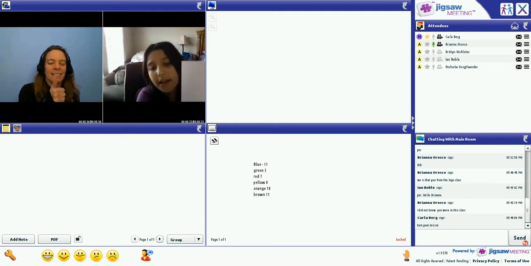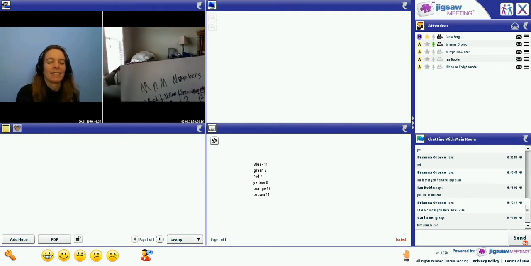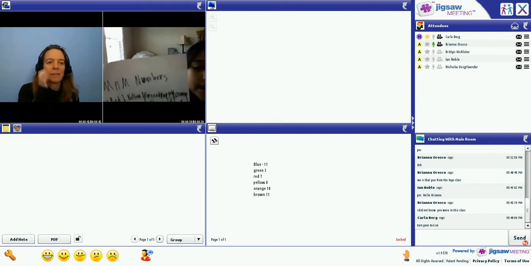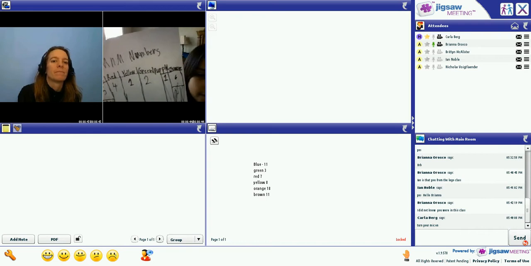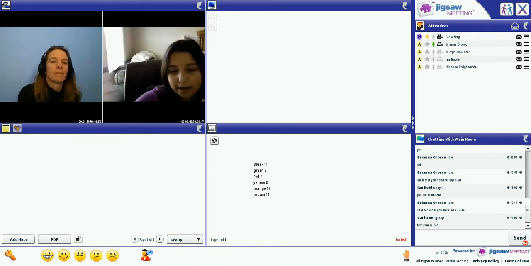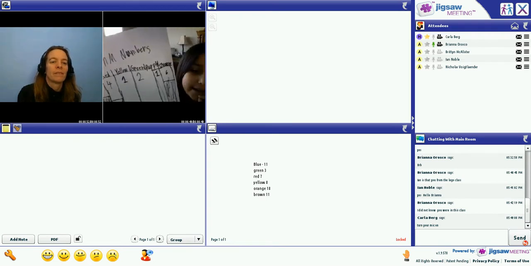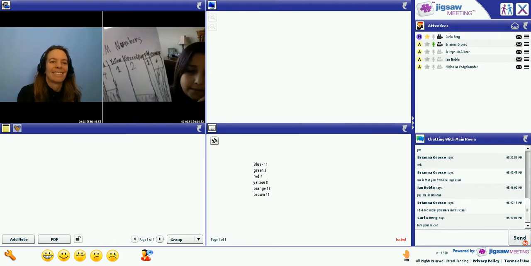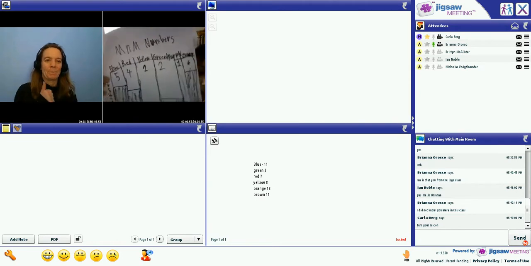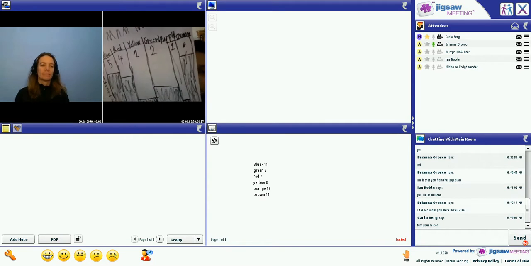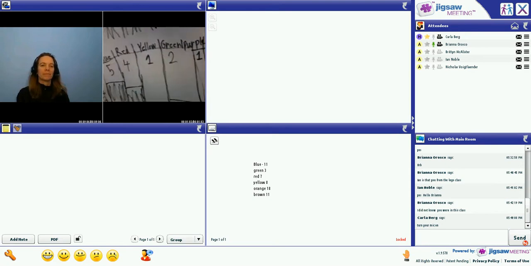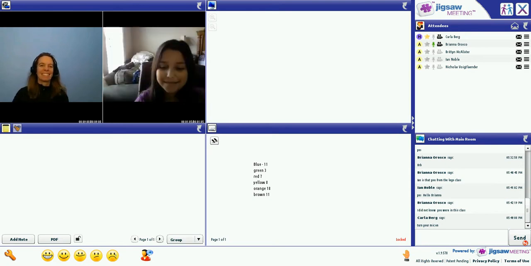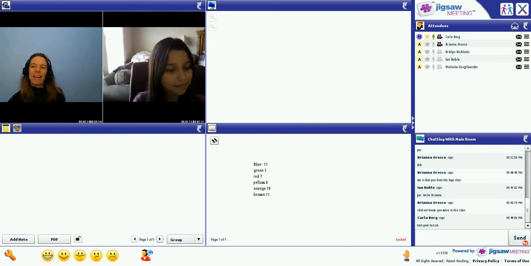So, the name of my graph is M&M numbers, and as you can see, I had blue, red, yellow, green, purple, and orange. And then the most of what I had is orange. I had most orange. And then I drew numbers on the side, and then I drew up. And, well, that's my graph. Great job. Thank you very much, Brianna.